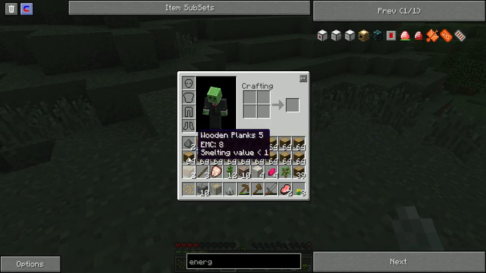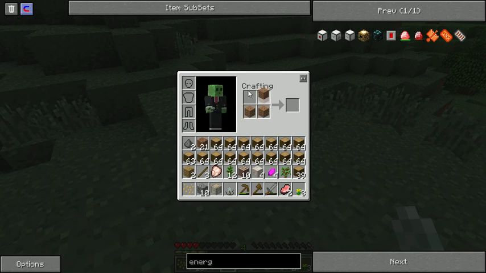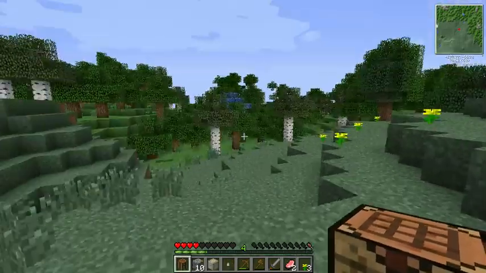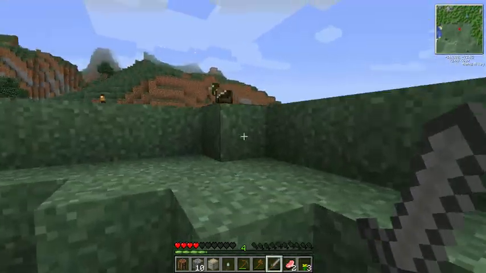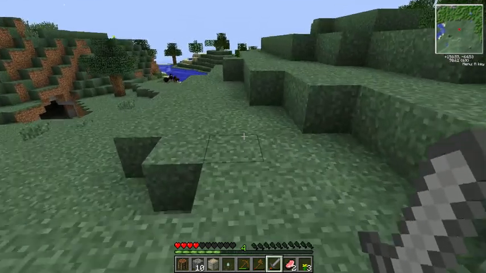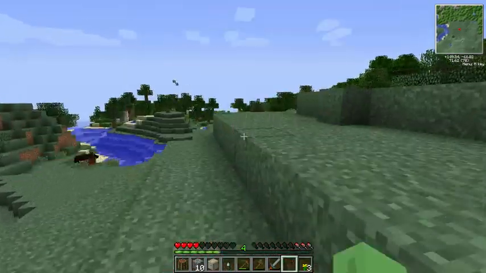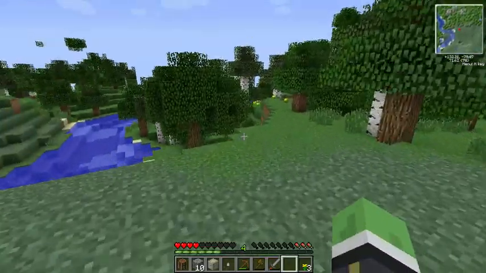Okay. Let's do this, and throw out those. Hold on. Oh, it's a little dog! How cute, die! Okay. Oh, it's a horse. Hold on. I need to fill up the rest of my inventory. I mean, my hunger bar.